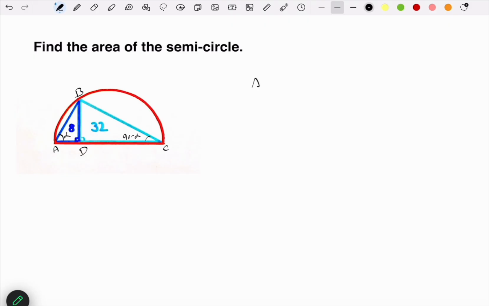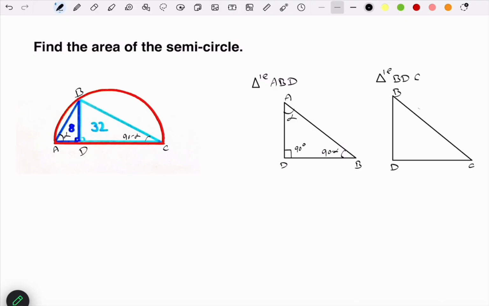Now consider the triangle ABD. In the diagram itself, angle D is said to be 90 degrees. From our previous assumptions, angle A is alpha. As the sum of angles in the triangle is 180 degrees, angle at D is 90 minus alpha. Now consider the second triangle BDC. From the diagram, angle at D is equal to 90 degrees and angle at C is 90 minus alpha. So angle at B will become alpha as the sum of angles in the triangle is 180 degrees.